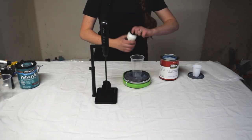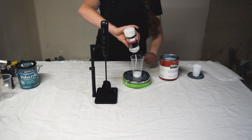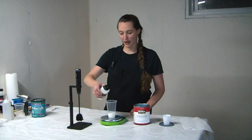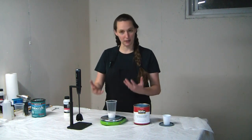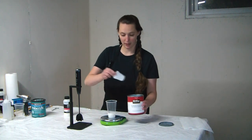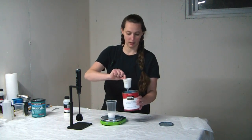Okay, I'm going to start with 2 ounces of the polycrylic, and I'm putting the polycrylic down at the bottom because I think having something thin at the bottom will stop the thicker stuff from sticking to the sides of the cup. I think it'll help it mix better. And then I'm just going to use this little cup to help me scoop this out because I don't have a nice kind of pour top, and it is very thick.